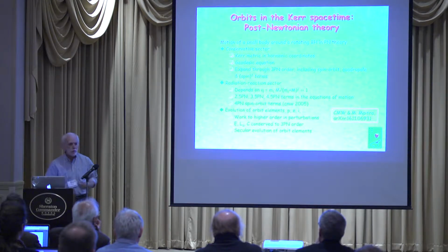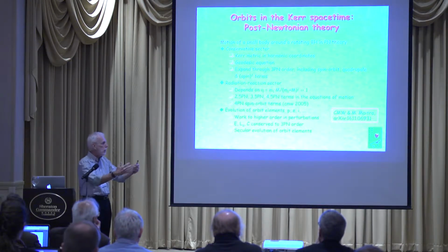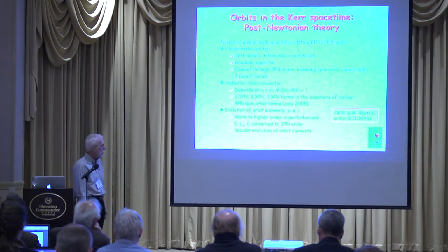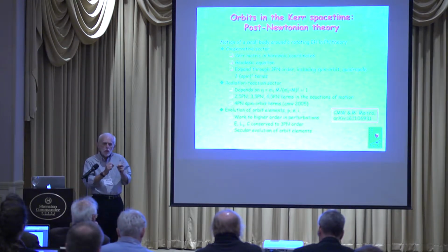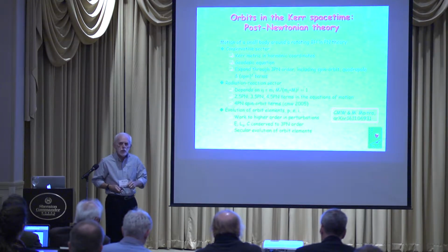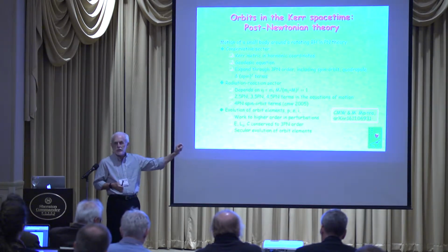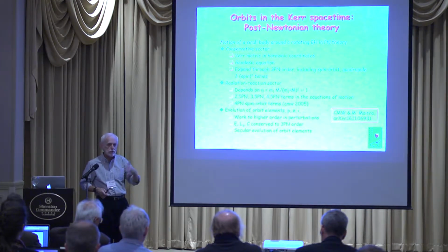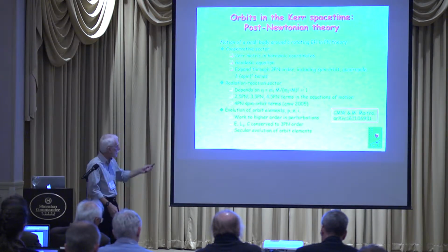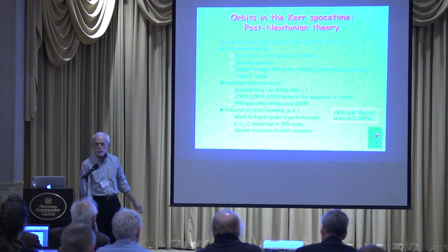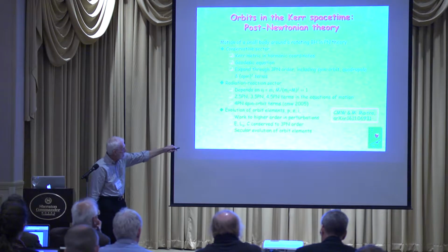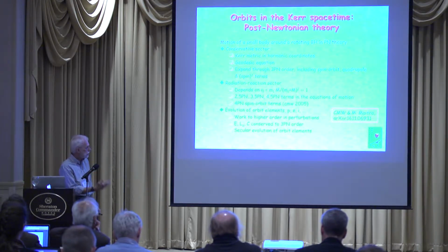And then we use standard orbital perturbation theory to look at the secular evolution of the orbital elements of a given orbit: the semilatus rectum, eccentricity, inclination, and so on. But here, since we're going to high orders in a post-Newtonian approximation, you can no longer do what you often do in textbooks, namely let the orbital elements be constant on the right-hand side, integrate over one orbit to get the secular evolution. You actually have to iterate these Lagrange planetary equations over and over and over again, since you're going to high orders in a post-Newtonian approximation. So you have to do a second order, third order, fourth order expansion in the Lagrange planetary equations to get all the terms consistently.